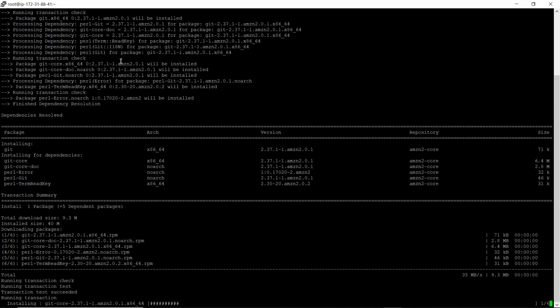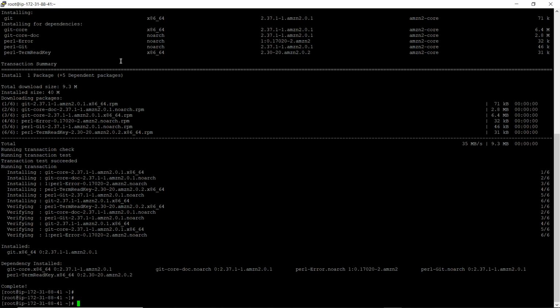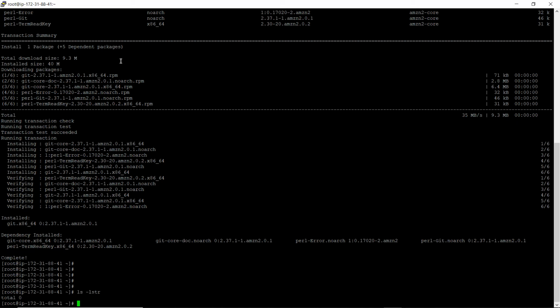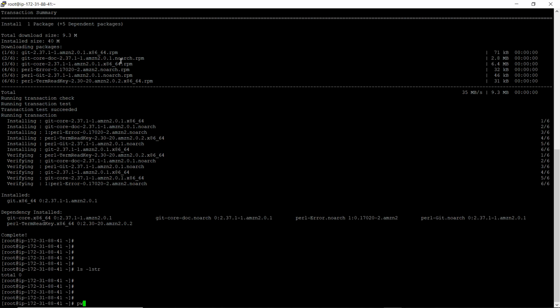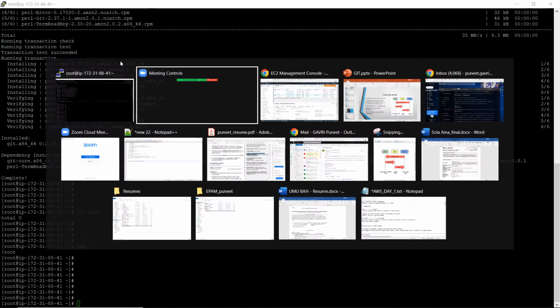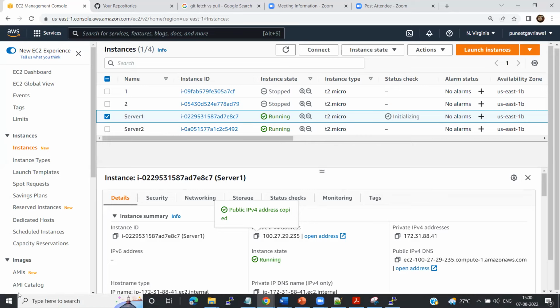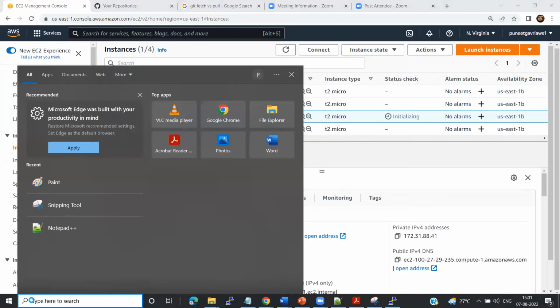Git is an open source software. You can install it. See, right now I'm in my home directory of the root. Okay, what will happen here? Let me tell you the concepts here. Can you see my other screen? Is it the console, right? Okay, fine. Let me explain the concept of what happens here.